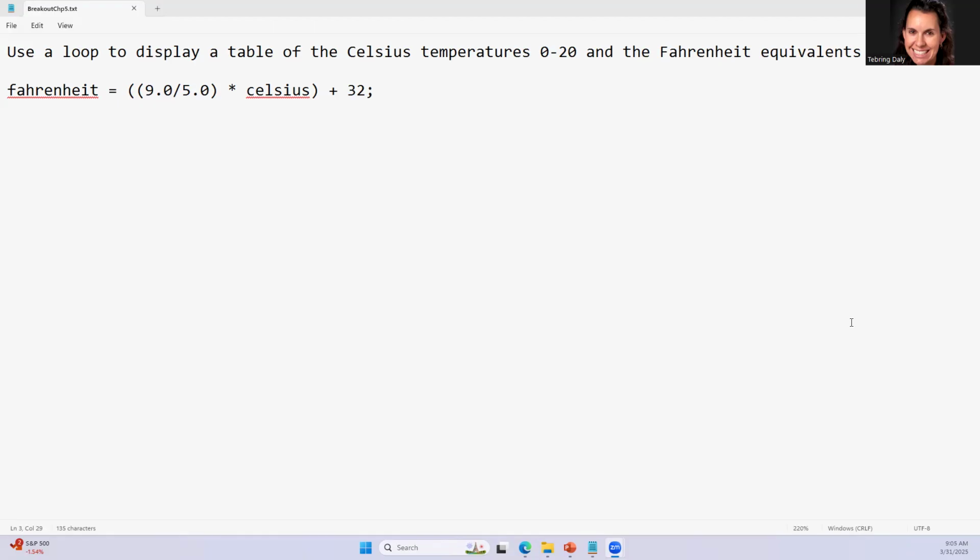So if you know that you're going from 0 to 20, what loop would be the best loop to use? For. Yes, for, great. So a for loop to do this. Try to write a for loop to see if you can do this, and we'll take a few minutes to do that, and then I'll come and show you what I have, and you can compare what you have and see if you have any questions about it. So try to do this for the next couple of minutes, and then I'll come back together and talk about what you came up with, okay?